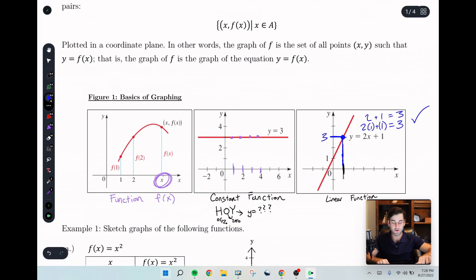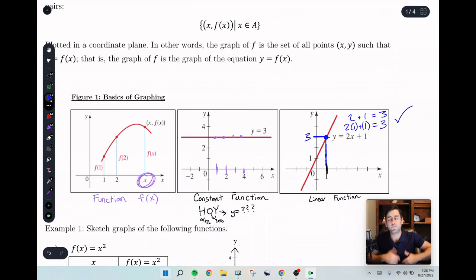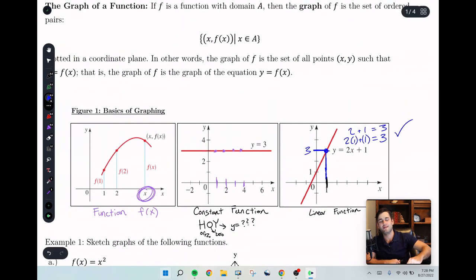Now here's an important note to look at when you're looking at these graphs. How many points are on these graphs? Well, on these 3, infinite points. There's a billion million points. You could check 1, 2, 3, 4, but then you could go and check 0.1, 0.2, 0.3, 0.4. You can go and check 0.01. You can go and check 0.001. You're going to be checking an infinite number of points forever. So it's better to define it as a function instead of define it as a set of points, right?